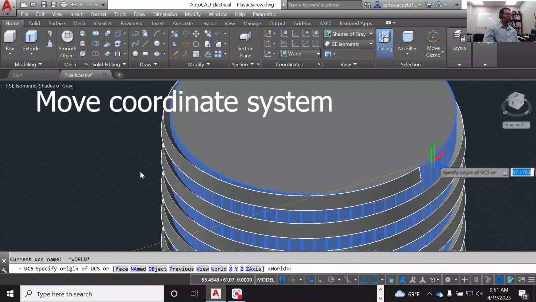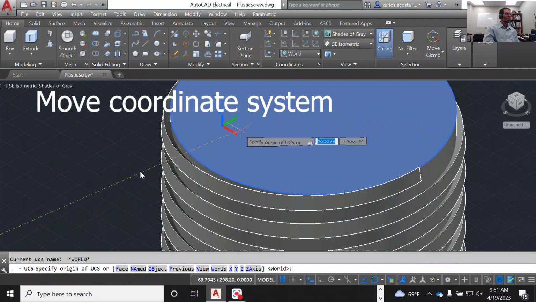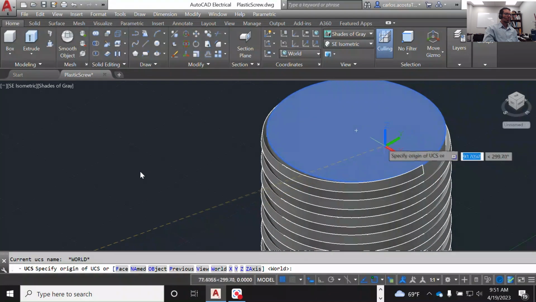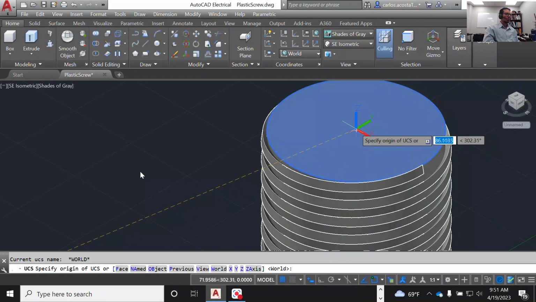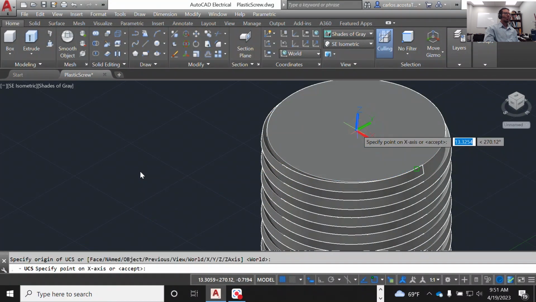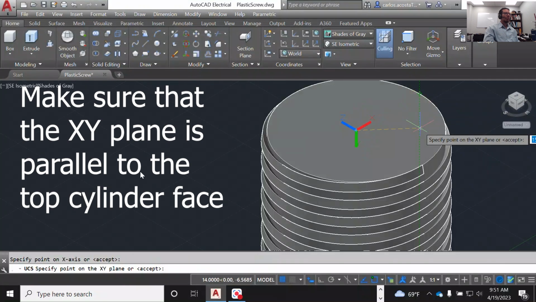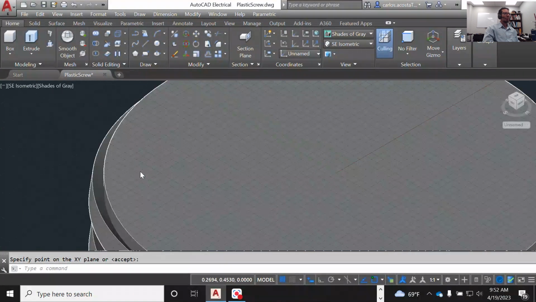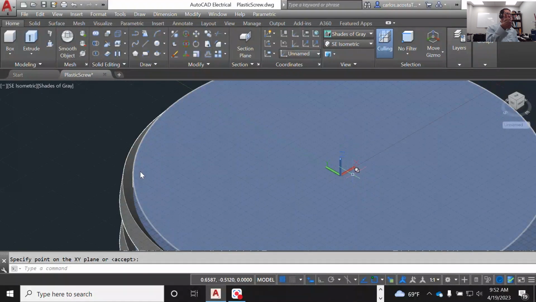So if you click on that part, then move to the center, and then align it with the x-axis.